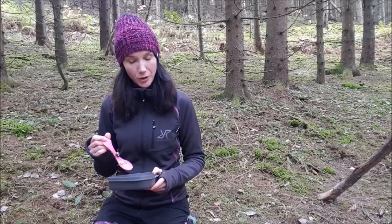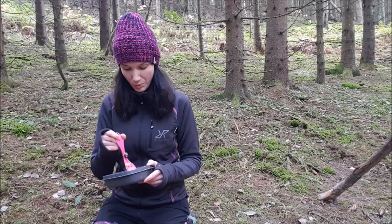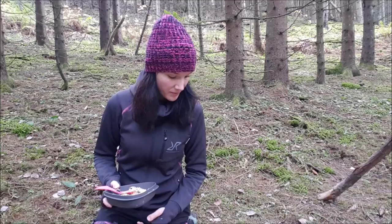Yeah. So, I can really recommend a Dutch oven. The one in anodized aluminium, even. Doesn't even look like I have to wash it. I mean, it's not burned at all.